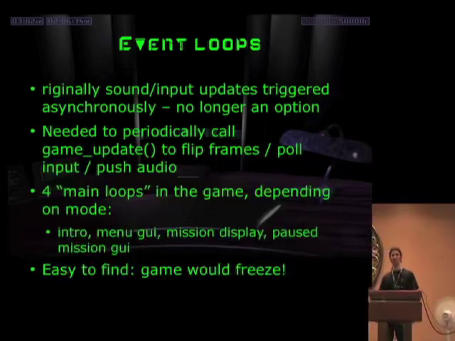So the first sort of main loop that we encountered was in playing the intro. That was also done by a separate library, and we managed to provide the flipping code and audio code in there. Like put an update function call in the middle of that loop playing the video. And then we found out the place to put the correct calls for displaying the main menu.